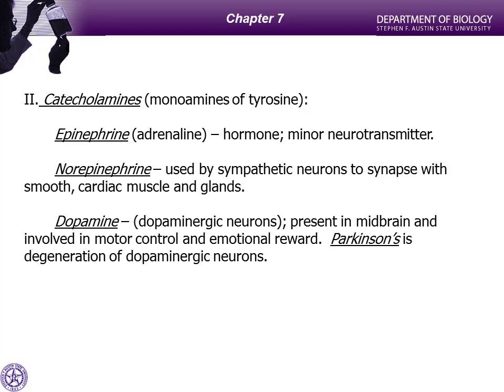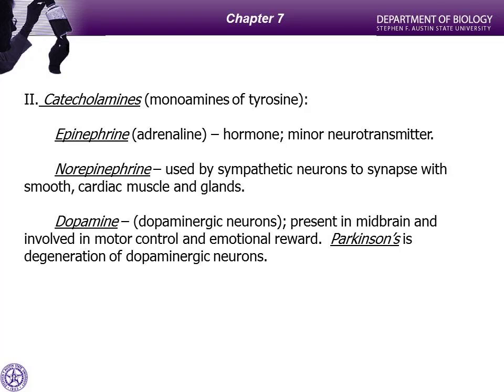And the experimental drug that he was giving to the patients, that another doctor was giving, he thought he would try, was L-Dopa, which the body can convert into dopamine. And this is what happens in Parkinson's disease. What's a characteristic of someone with Parkinson's disease? Tremors. That's because the dopaminergic neurons in the nervous system, particularly in the area of the brain called the basal nuclei, no longer can produce dopamine. They're degenerating. And you lose the regulation and the coordination of muscular movement. And so by giving patients L-Dopa, you can replace that.